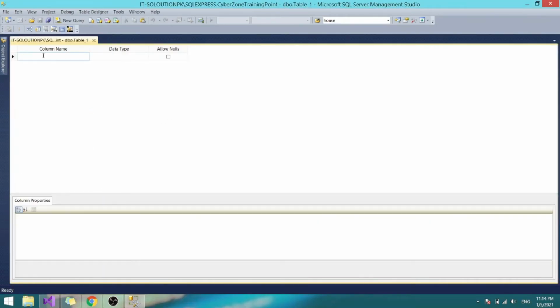When you click on Table, a window will appear, and the window asks for columns. What is the name of your column? A column is also called an attribute. First we will create a column.